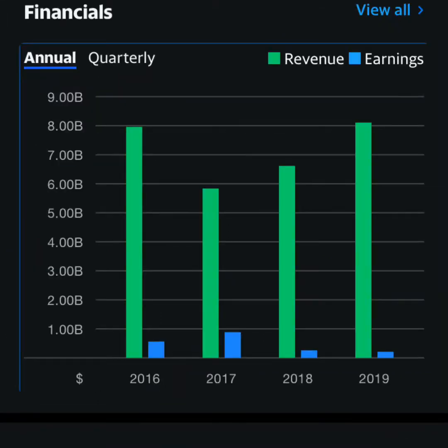Taking a look at their revenue and earnings year over year for the last 4 years, I was actually pretty surprised to see their revenue increasing by such a dramatic amount over the last 3 years, sorry, but also that their earnings are so variant from year to year. I would think they would have really steady earnings and revenue because they're not really opening into a ton of new stores or doing any crazy kind of things to their margins. They're always trying to improve margins, of course, and they're kind of the industry leader in that, but nothing drastic is happening. So I'm pretty surprised to see their earnings be so different from year to year.